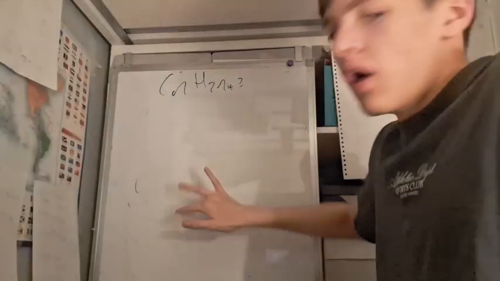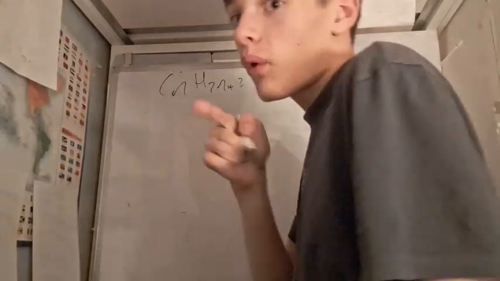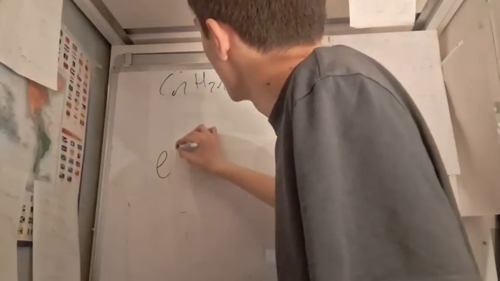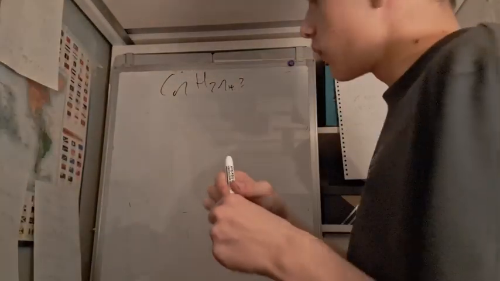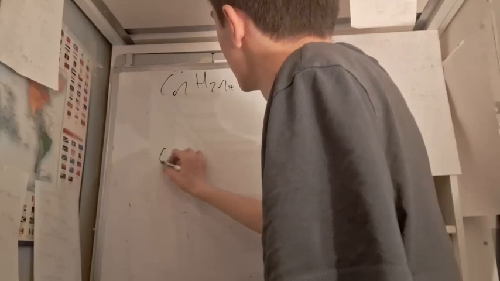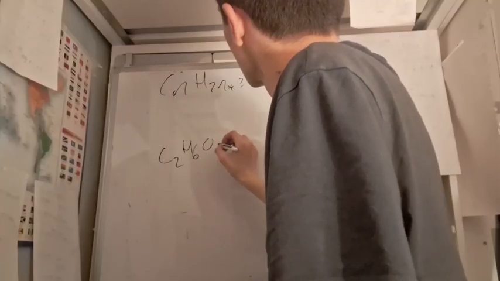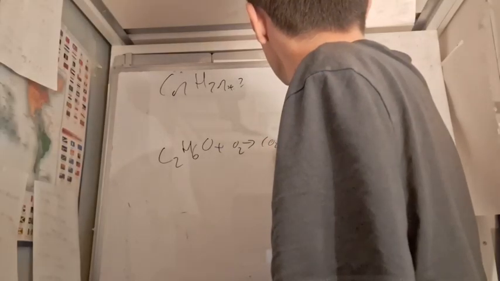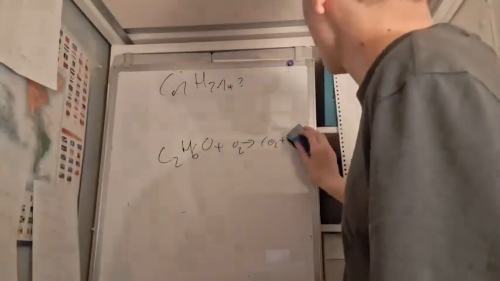Something related to that. Anyway, let's say we have an alcohol. We're going to do an alcohol group. Let's do ethanol, because alcohol, as I mentioned earlier, is the F and O. Remember that? Okay. Let's do the chemical for it. So we have C2H6O plus some amount of oxygen gives you CO2 and some amount of H2O. This is kind of the standard form.